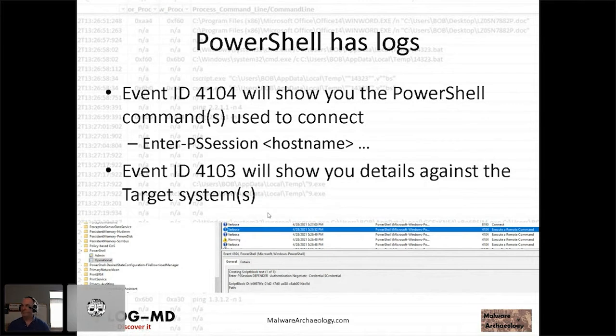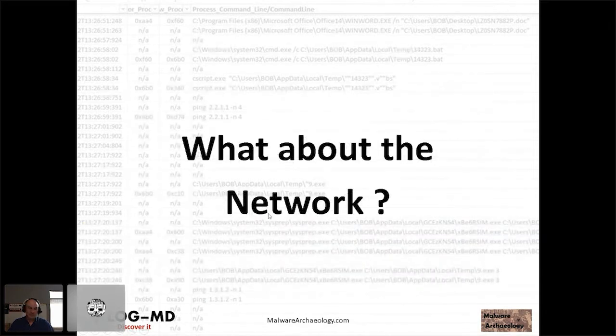In this case, on the bottom of the screen, you can see a 4104 event, and you can see that I did a Windows remote session, NRPS session, Defender, and auto negotiate credentials, and I fed it credentials. And this tells me immediately this was a WinRM session in PowerShell. Right. So if you're not using WinRM, they can still enable it and utilize it. Something we have seen being used oddly more now than before.